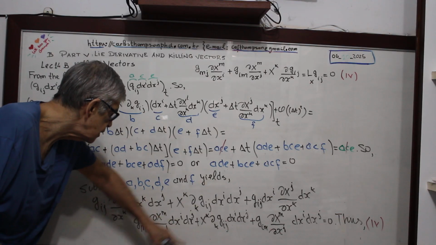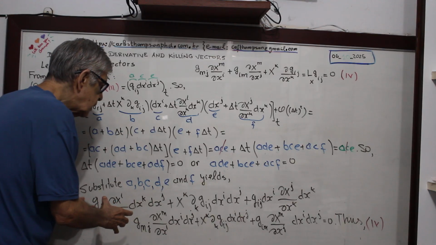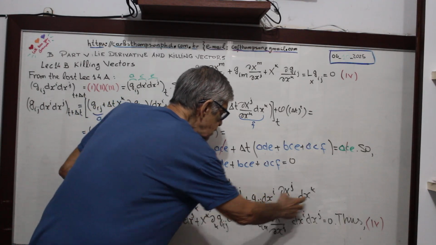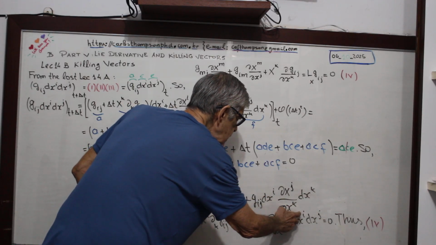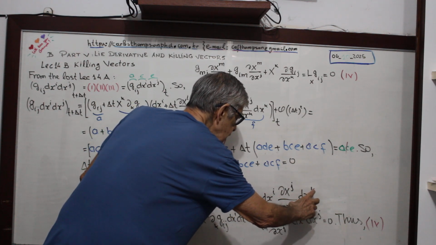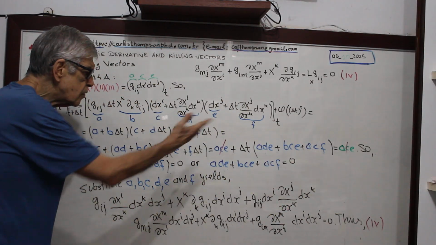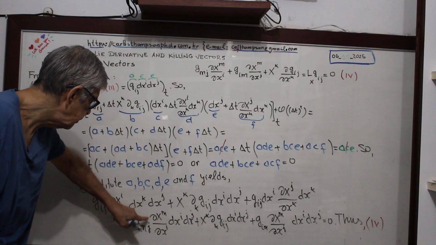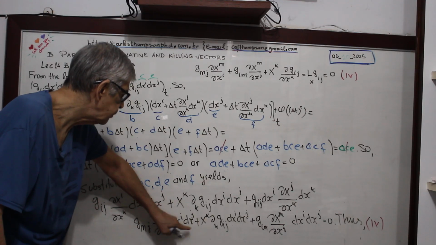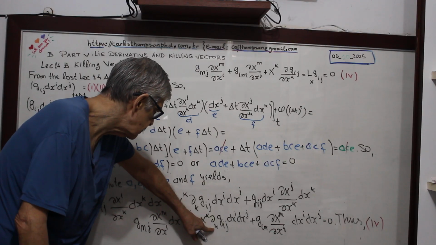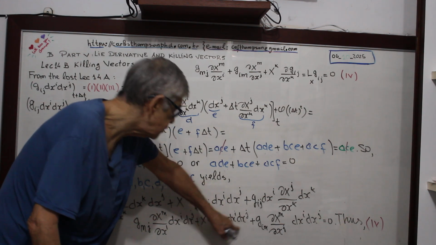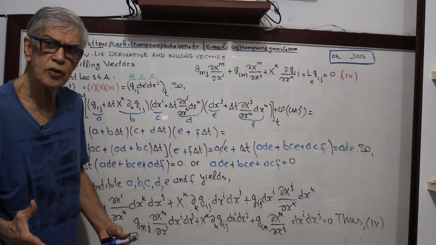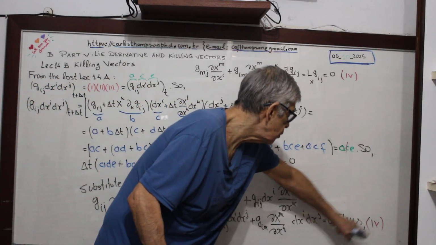Now I have dx^i dx^j. The same I can do with this one. Here I have dx^i dx^k, and I want dx^i dx^j. K here is a dummy index, so I substitute k by j. That's quite an easy computation, no problem. So this here leads to g_mj partial X^m with respect to x^j dx^i dx^j, plus X^k partial with respect to x^k g_ij dx^i dx^j, and the whole is equal to 0. Since dx^i dx^j is different from 0, I can write here equation 4.